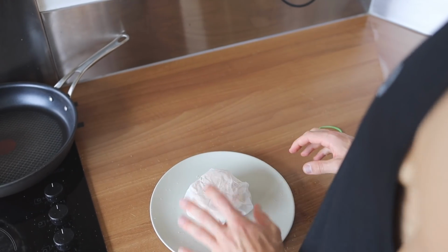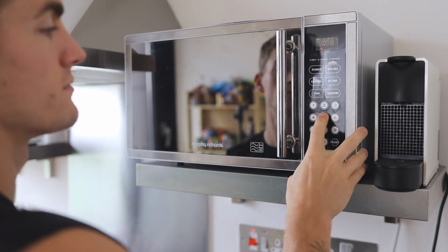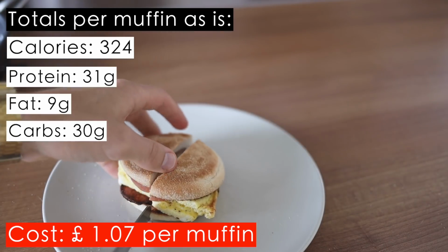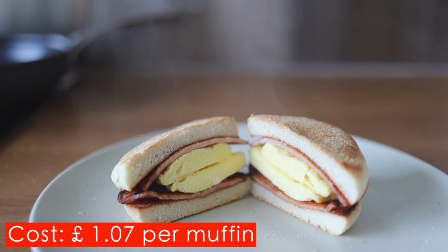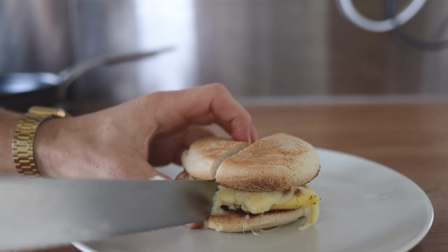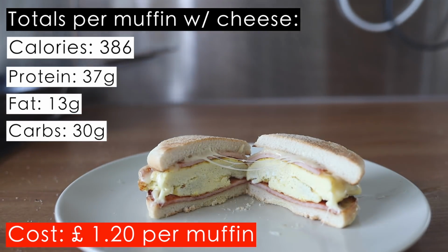When you've taken them out and allowed them to defrost, if they were in the freezer, just remove the elastic band. I'm not sure if that's necessary, I just didn't want to microwave one and turn this into a science experiment. And microwave them in the wrapper for about a minute. If you're feeling like there isn't enough animal, you can add a cheese slice before microwaving. I did it. I would say it was worth it. It was pretty nice. Looks pretty appetizing too, to be honest, doesn't it?